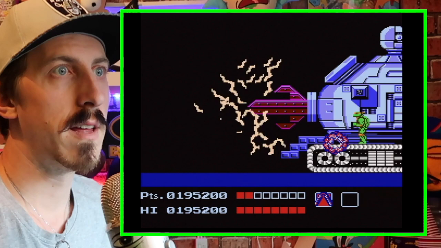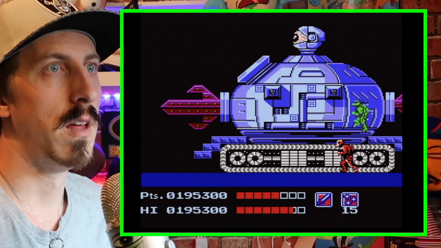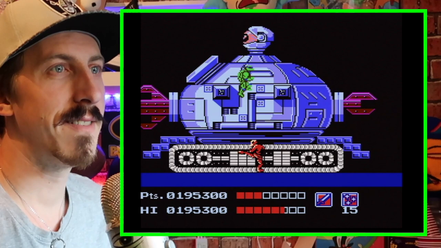Oh, look at that. The Foot Clan man's gotten stuck. I ain't complaining with that. You can stay there, mate. Nice. I'm just going to tackle this eye. Ah, the Foot Clan man can't get me. You can't get me, man.